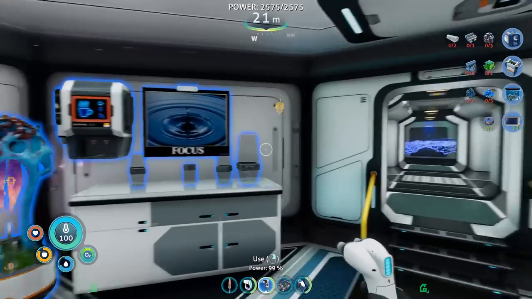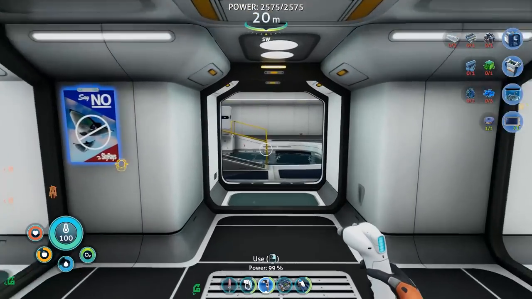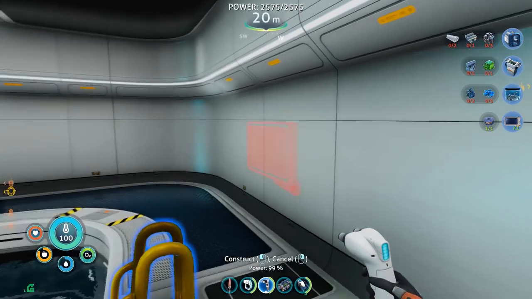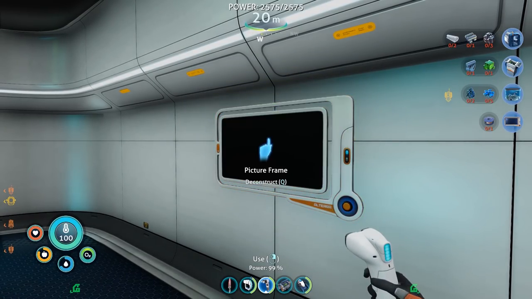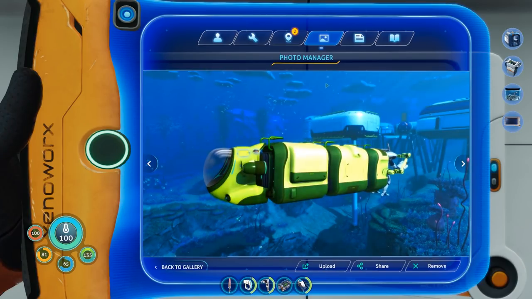Now, where can we put a picture of Seatruck, food truck? Why don't we do it right here? Under miscellaneous, there it is, picture frame, wall mounted. Wow, it's huge. All right, right there, squirt it on. And now what? Okay, there we go. Oh, look at that, it's beautiful. That picture's kind of dark, actually. We're gonna have to retake that one in the sunlight. So let's just put this one up here first.